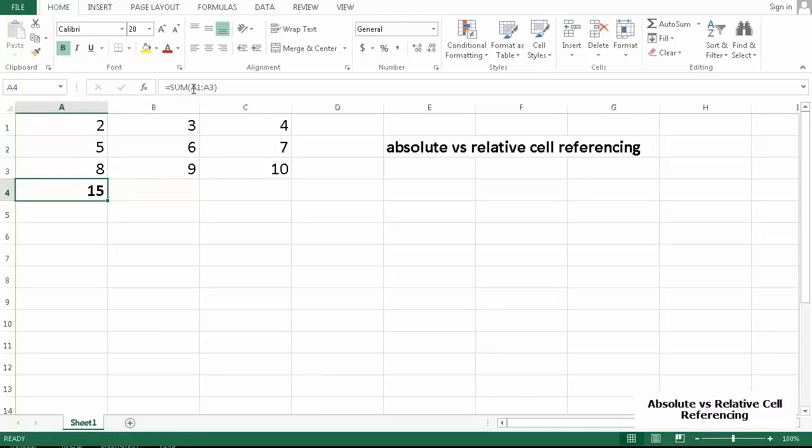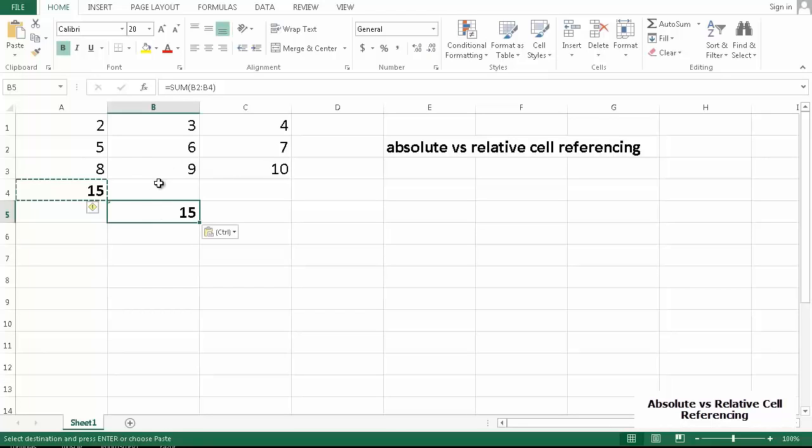What was that pattern? Let me just delete this. The pattern happened to be, from this location here that I'm pasting, it's going to add up 3 numbers above it. 1, 2, 3. That's the pattern. A1 is here, A3 is here, so it's going to add up 3 numbers above it. Now what if I copy this, Control C, and paste it 1 to the right, 1 down? What do you expect to happen? Let's try it. Control V. Whoa, why is it 15?